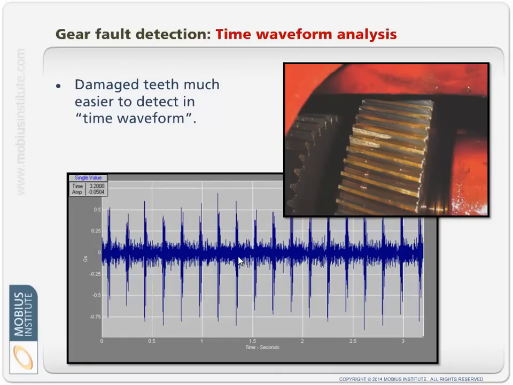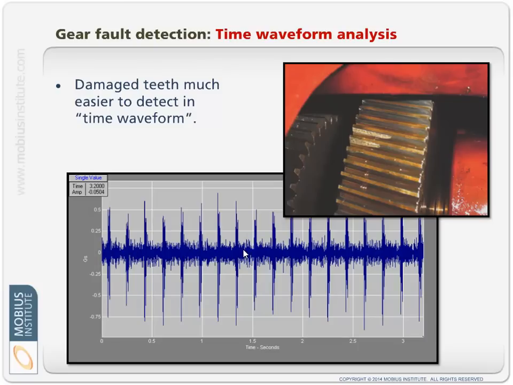Coming back to this time waveform we were looking at before, this was the situation. Every time these 2 damaged teeth came through the mesh, we got this spike of vibration. All these other teeth are healthy, well lubricated, healthy for now; it just depends on what happened to the chunks of metal and so on. But when the bad teeth come through, we get the spike. The good teeth, the bad teeth, the good teeth, the bad teeth. This tells us exactly what's going on.